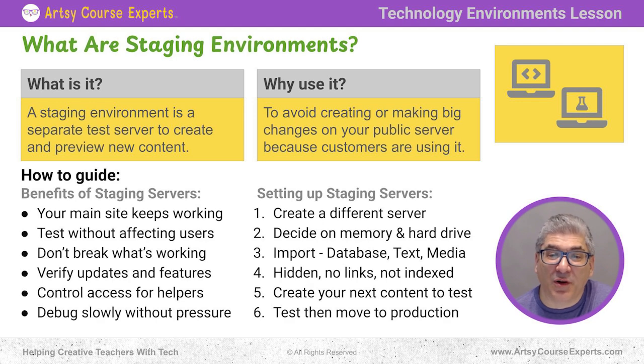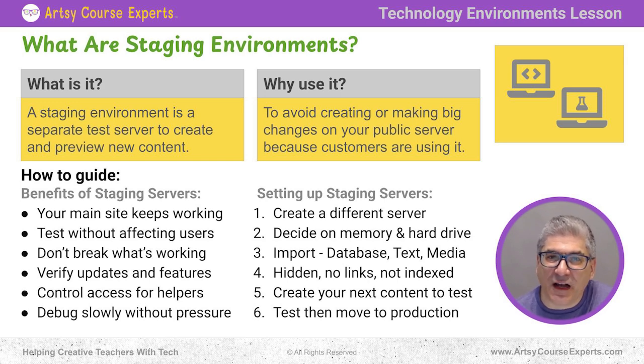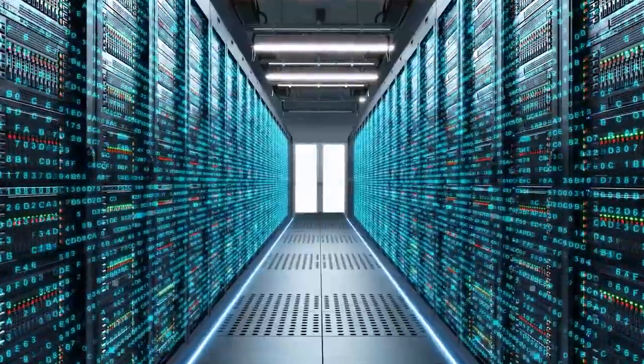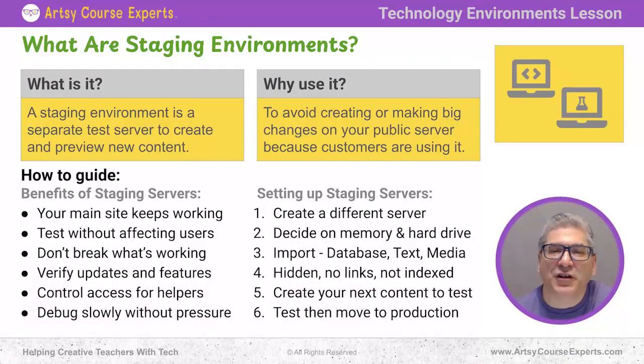Then you're going to want to import from whatever it is that you previously had. So if you have a production server and you're about to start building this new thing, you take a snapshot, a backup, download the files that you need, and then you bring that stuff into the staging server so that your staging server starts with kind of a copy of what you have in production. You're going to copy the database, maybe some users, some blog articles, some lessons. You're going to bring that over. So that way, your staging server, you can make your tweaks, but it's also representative of what's going to happen later when all the new pieces are working together with your old pieces.